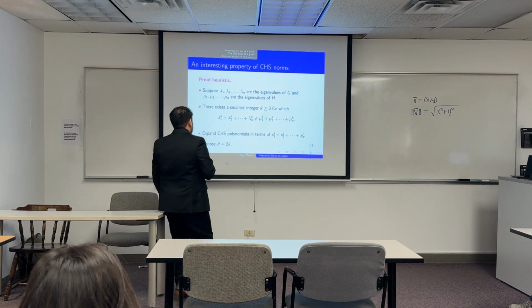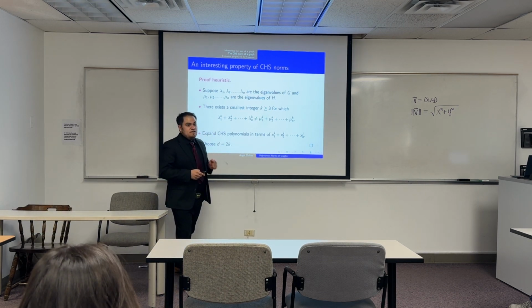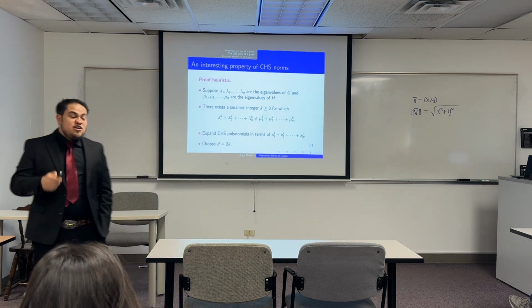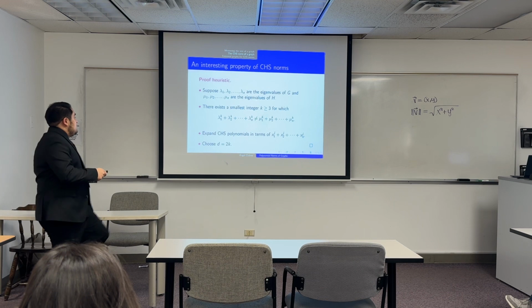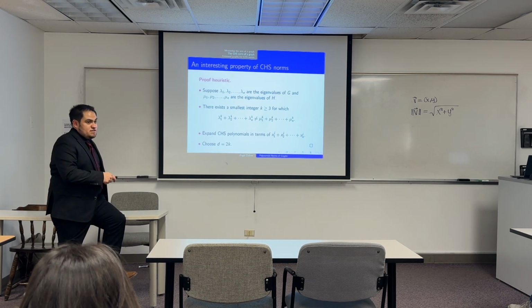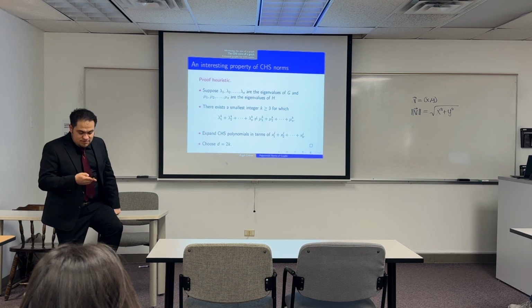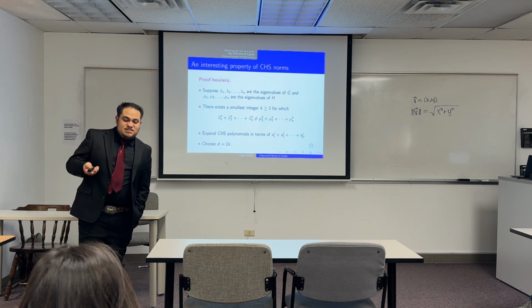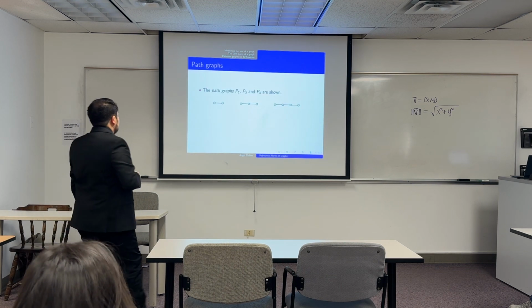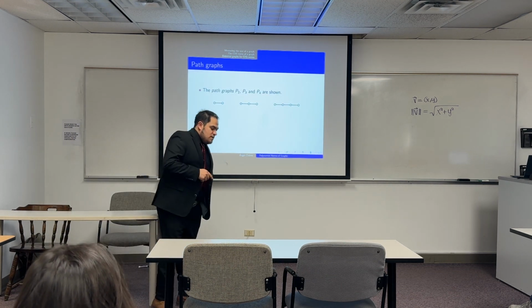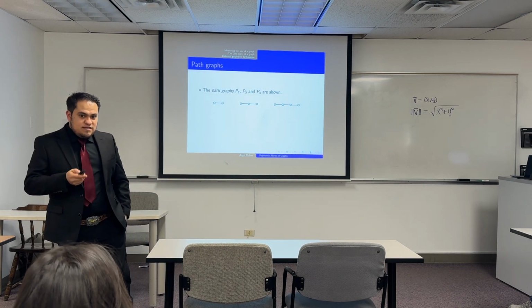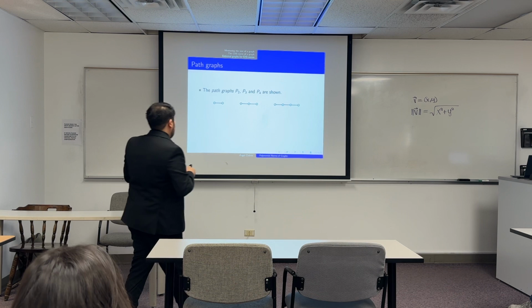And then after that, you just choose d to be 2 times k, and that essentially is the idea of the proof. In fact, the hardest part of the proof is actually showing that you can expand these polynomials in terms of these functions. That's non-trivial, but it is an established result in symmetric function theory. Okay, so the main highlight of the paper is what I'm going to talk about now.